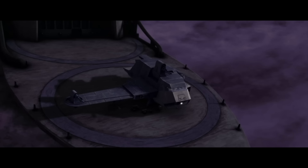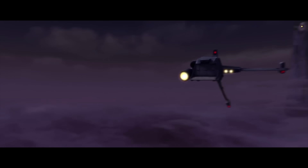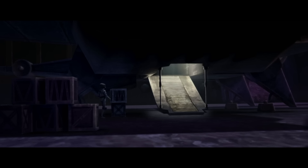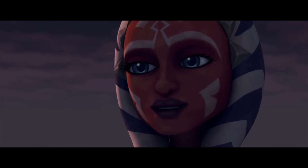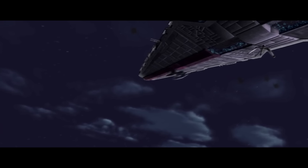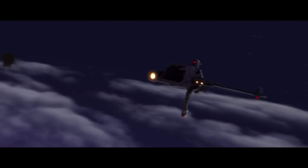The G-9 Rigger was a smaller CEC product at only 34.1 meters in length. It utilized a Class 3 hyperdrive and was equipped with a few light lasers. With a cargo capacity of around 70 tons, it wasn't known for hauling large amounts of goods, but it was commonly used by the Hutt cartel for spice shipping. During the Clone Wars, Anakin Skywalker would commandeer a G-9 Rigger during the Battle of Teth and go on to use the ship on multiple missions where a Jedi starfighter would have drawn too much attention. Like most CEC products, the G-9 Rigger was easy to work on and served as a project ship for the Jedi to tinker with for several years.